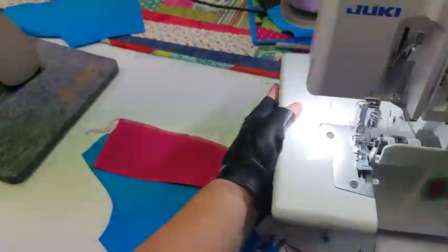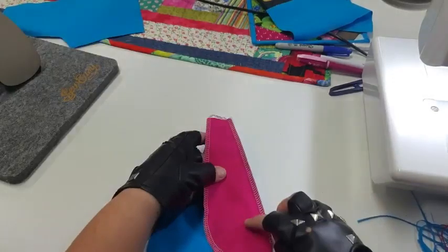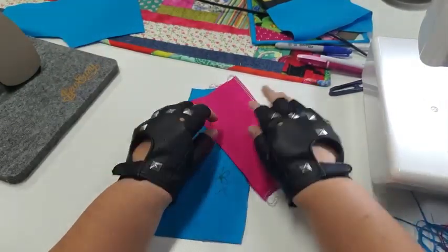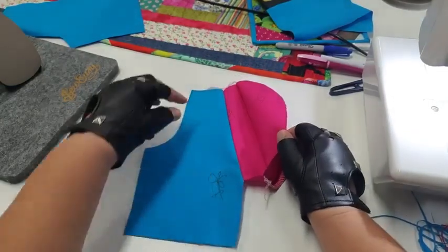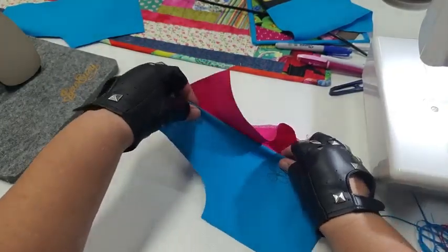So park the overlocker to the side for a second and look at what we've done. So we have put this piece on right side to right side with the fabric. We've attached the back side of the pocket right side like so, which gives us this guy here. So now what we need to do is fold over this join here at the front of the pants like so.